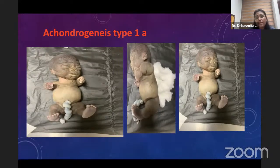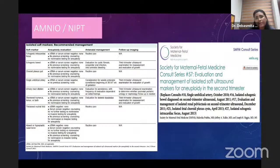So these are very, very rare cases where such things have happened. If we are considering invasive tests, many a time we should not consider the invasive. Where not to do is more important, because it is the safety of the patient, the safety of the baby and everything. So we have to calculate our things very carefully.